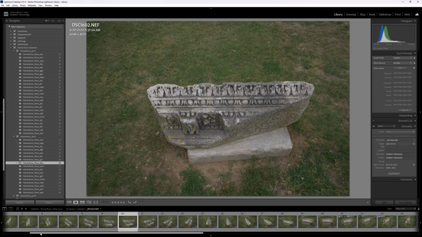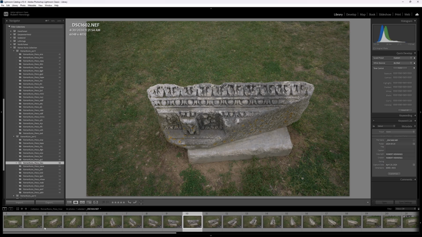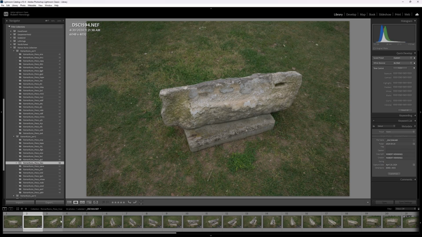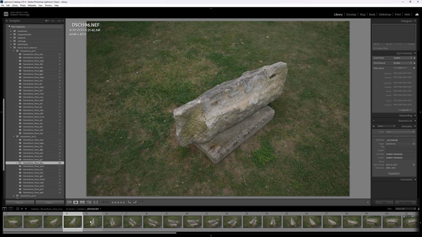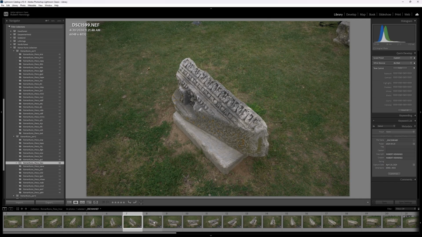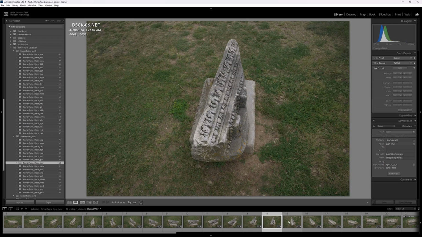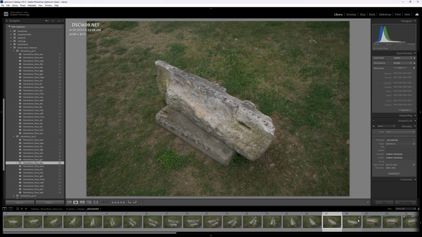And what I do is, for a simple object like this, something between 50 and 100 images is quite fine. I just take a small step between each image and think of the overlap I will get. There's no need to overdo it. You have to find the balance so you don't take too many images.